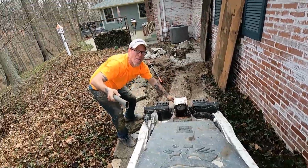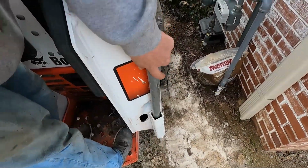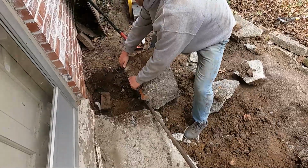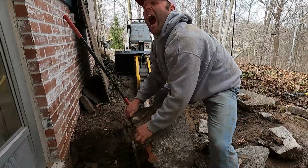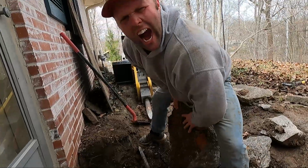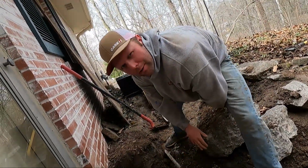And it's not even my birthday. Yeah, the mini doesn't like that big jackhammer, so we gotta use the custom persuasion bar. Yep, it's going. Like butter.